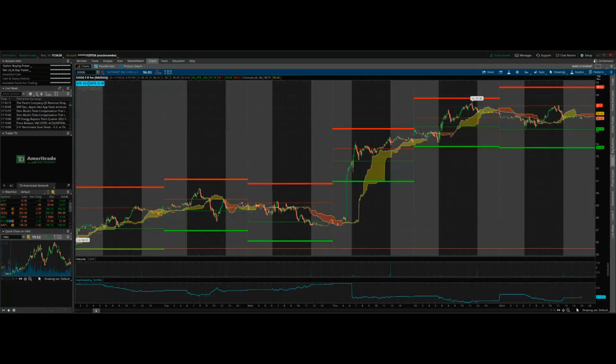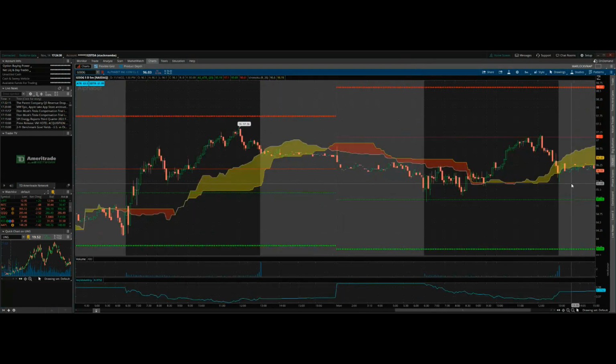Uh-oh. Here's the Ichimoku cloud. Ichimoku cloud, one of my favorite indicators. The Ichimoku cloud is just several different moving averages, a combination of different moving averages. So you have this line, the gray line, then you have the orange line. These are both combinations of different moving averages, and in the middle is a combination of moving averages. It pulls that data aggregation to let you know that if you're above the Ichimoku cloud, you're in an uptrend. If you're below it, you're in a downtrend. And if you're in the middle of it, then you're in a neutral state.